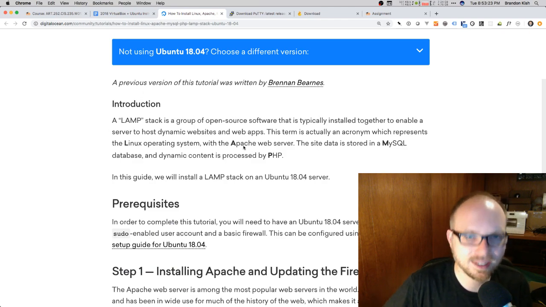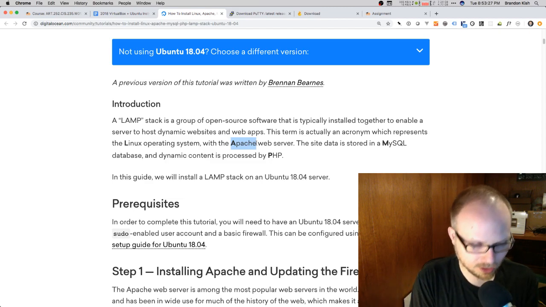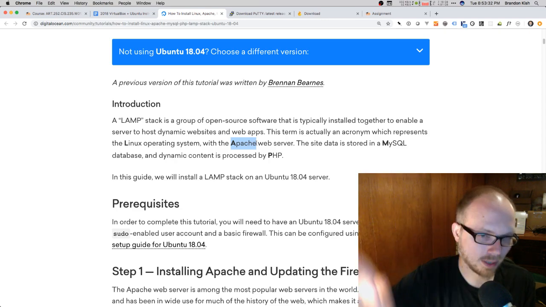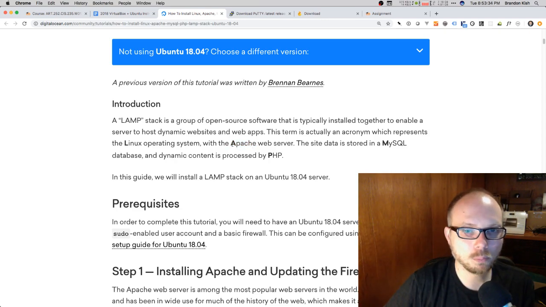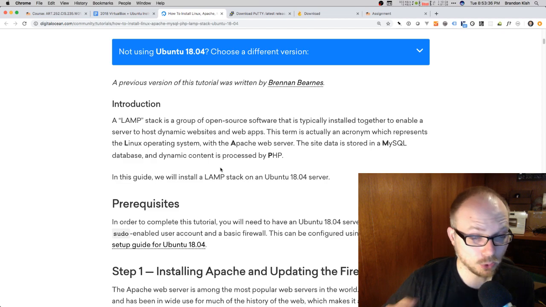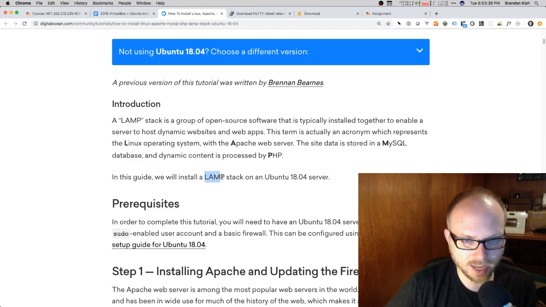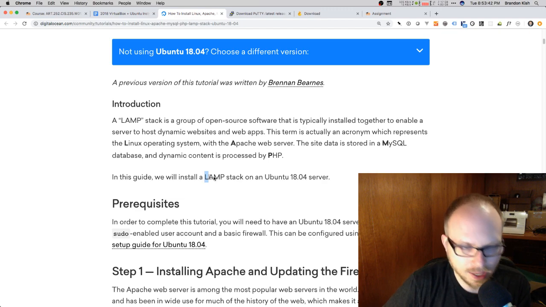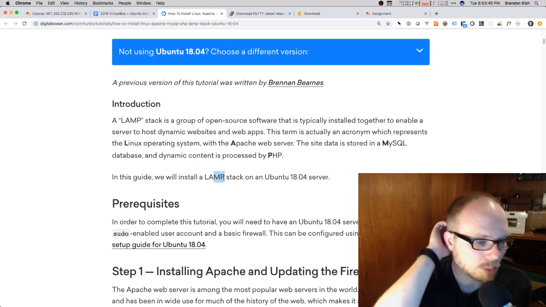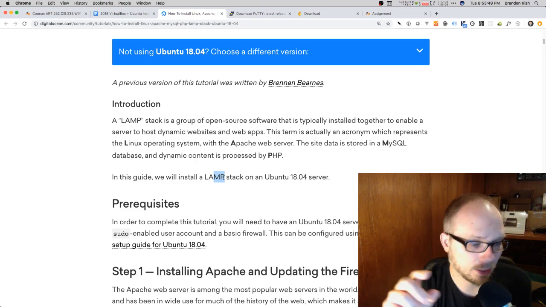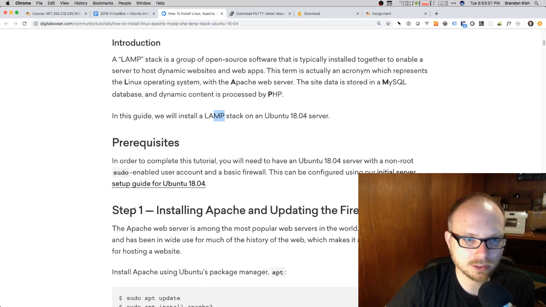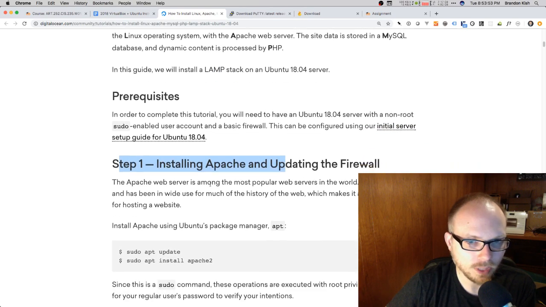So Apache is software that will take files like index.html, all your CSS and images, and send them to a browser that requests them. That's what Apache does. We are going to set up Apache, and in future weeks, we're going to finish out the rest of the LAMP stack. We've installed Linux today, so we got the L. We got the A today with Apache, and then in just a week or two, we'll talk about MySQL and PHP. So today, in this live stream, you're only doing step 1 in this article.